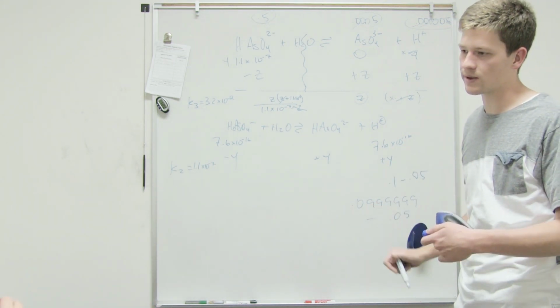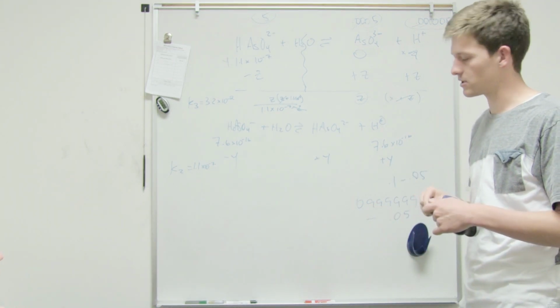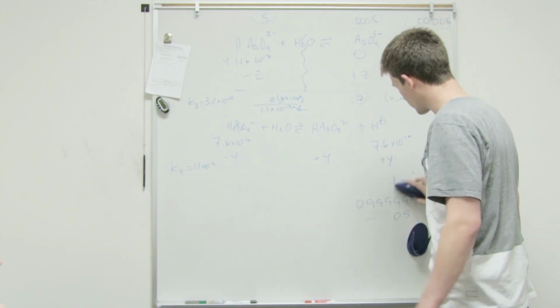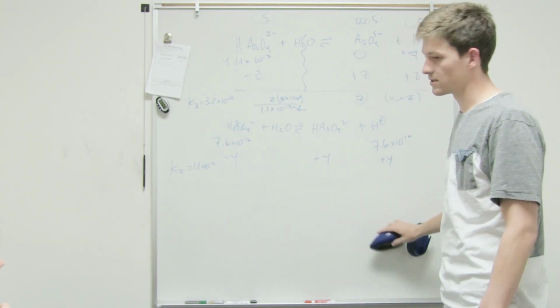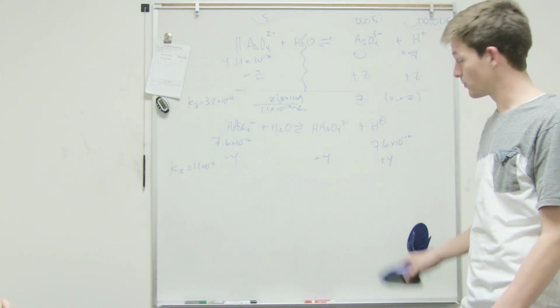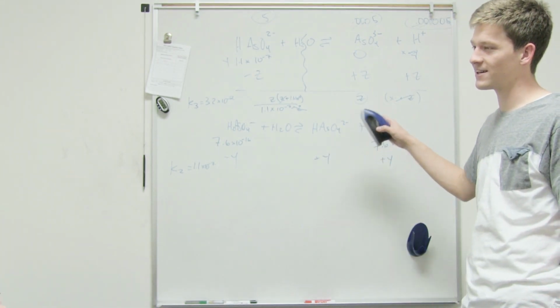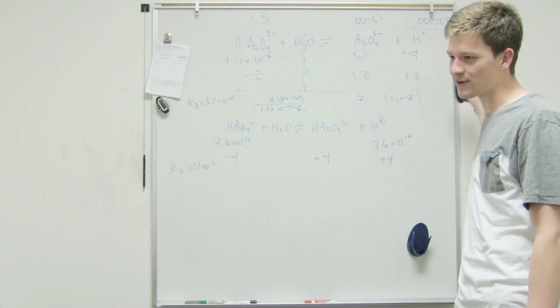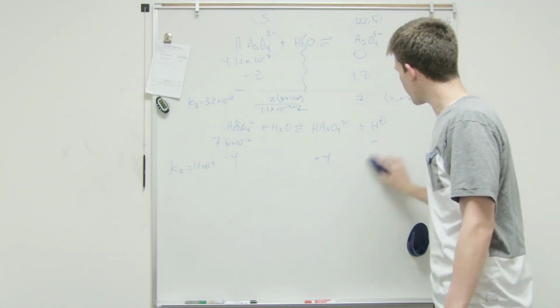So that's why we're like, well, we'll just ignore y, that dissociation. That makes sense. So that's why they start doing that, just to get rid of numbers, because you don't want to have to be dealing with 0.1 and then 0.099999 and then 0.099997. It's the same thing. Yeah. Okay. That makes sense.